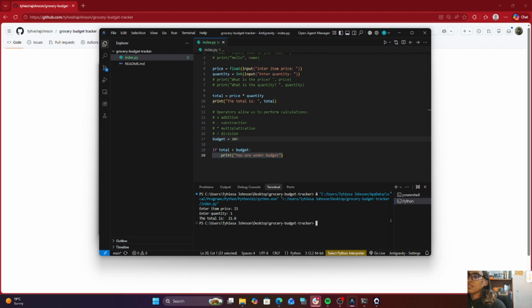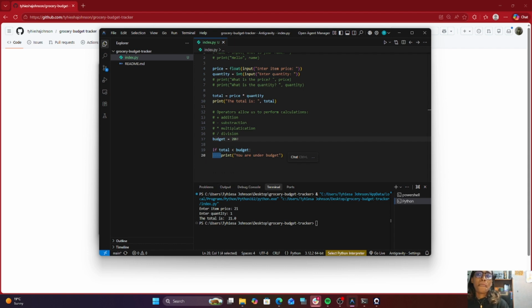Before we move on to that, I want you guys to notice something about the print when it comes to your if statements. Do you notice that there's an indentation here? Indentation is a little bit of space. Indentation is very important in Python. It tells the program which code belongs inside of that condition. The condition is our if statement.